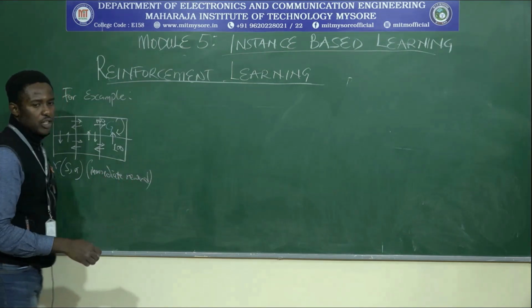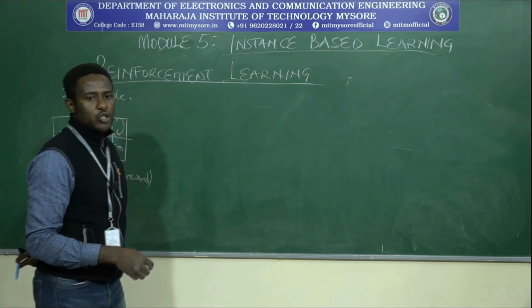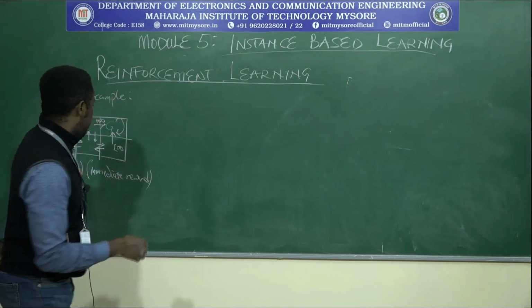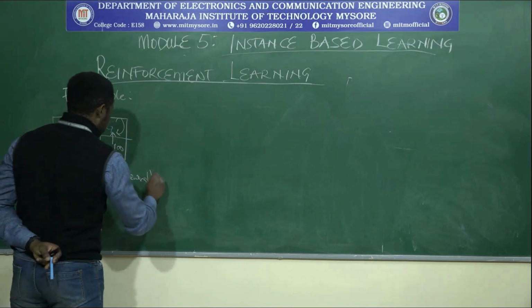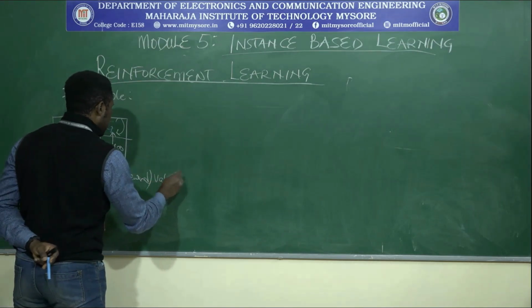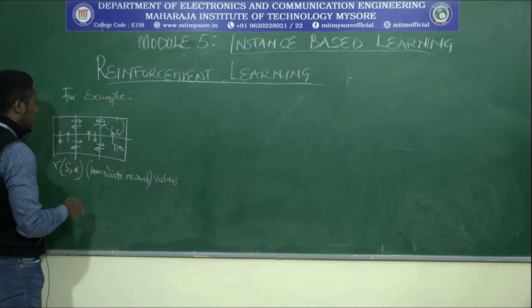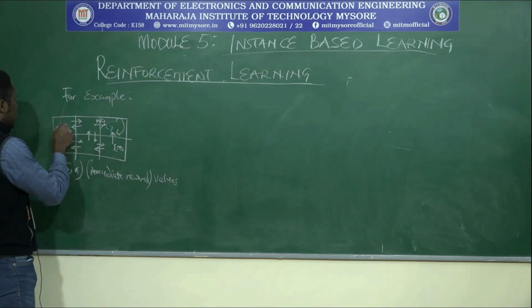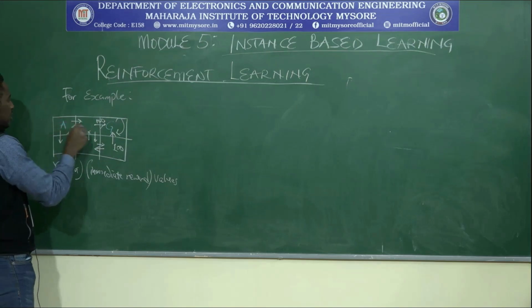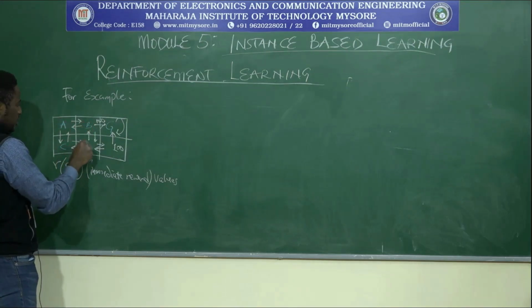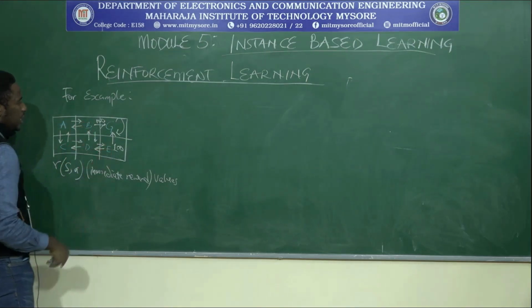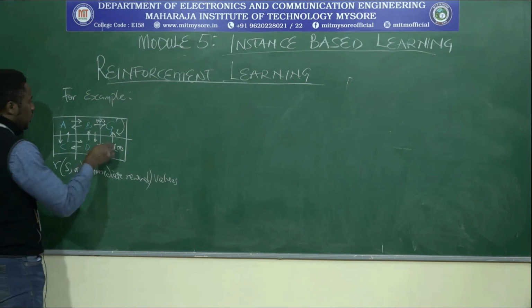It receives immediate reward, which is what? Some numeric value. So state, some numeric value. Now, since it goes back and forth, we can give this a name. So this is G. We can say this is state A, B, C, D, and E. Now that should have been F, but anyway, I called it G.